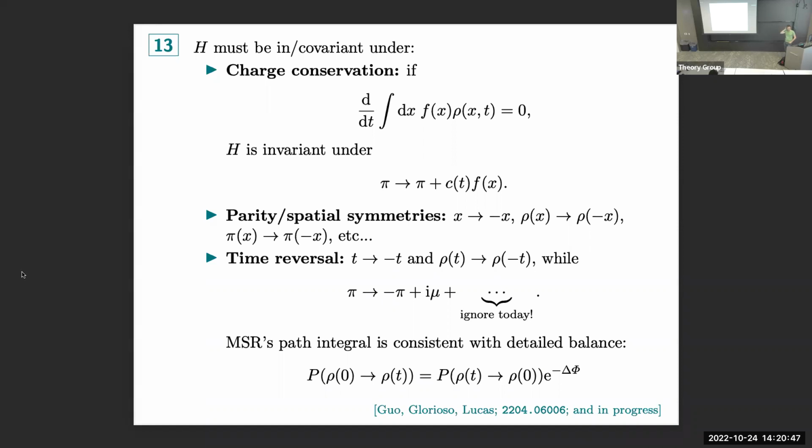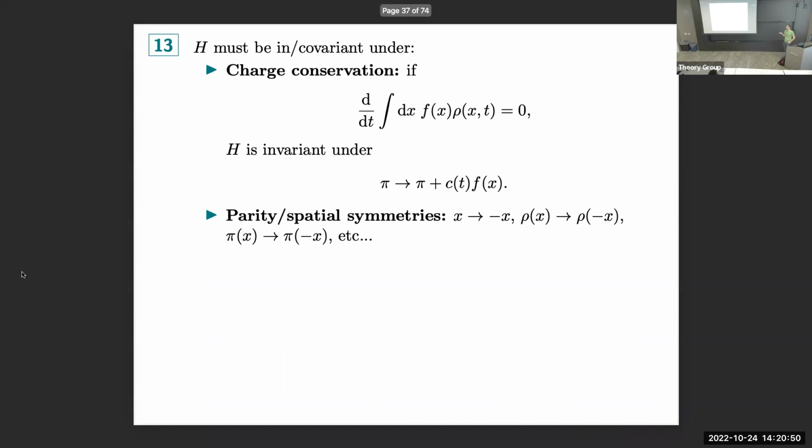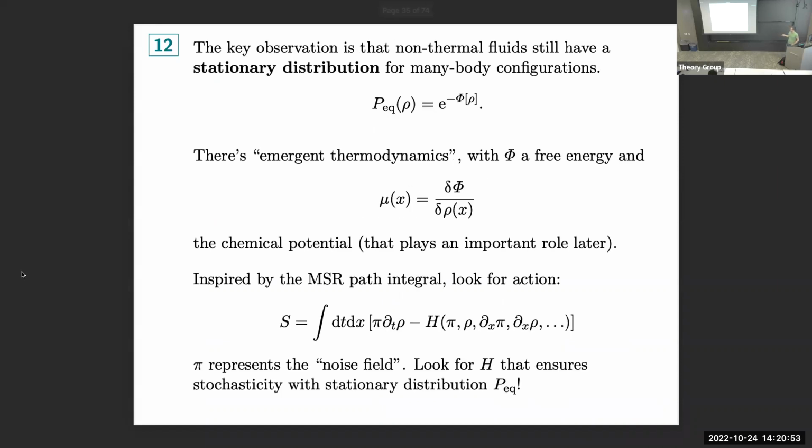Is S something local? What is the context in which we're applying effective field theory here? So the goal is to write down something local, so H is going to be local. I'll show you examples. Why is it local? Well, because the physics we started with is some kind of random Markov chain. I didn't even understand the assumptions, but why did you get something local? You get something local because you say my Markov chain update rules are spatially local, and they're certainly local in time by the Markov assumption. So we should expect that the differential equations that govern the evolution of charge are going to be local in space and time. Are we trying to generate differential equations for hydrodynamics?